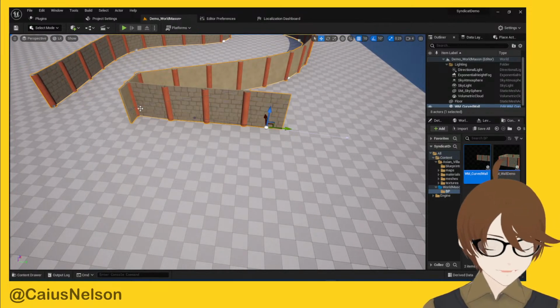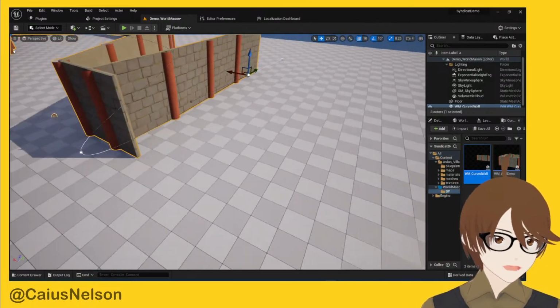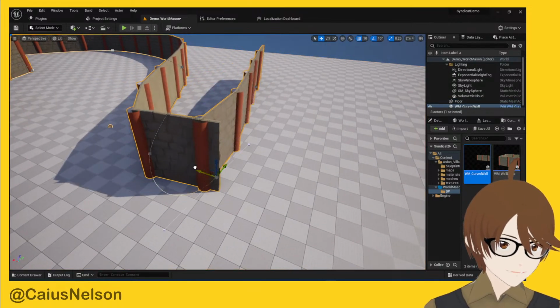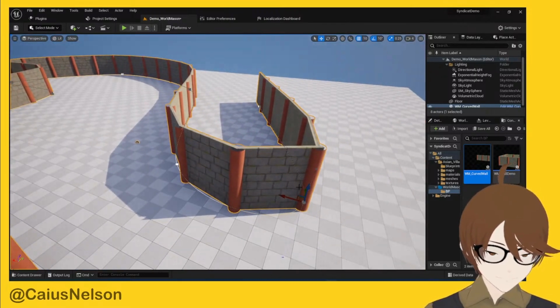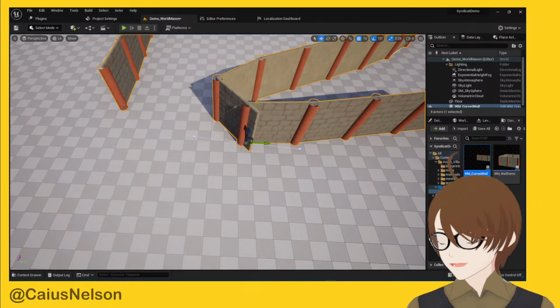Now again, there are still going to be some restrictions if you're using meshes like this. You have to make sure they're distanced far enough from each other so they're not clipping into each other like this would, but it does still save a fair bit of time.